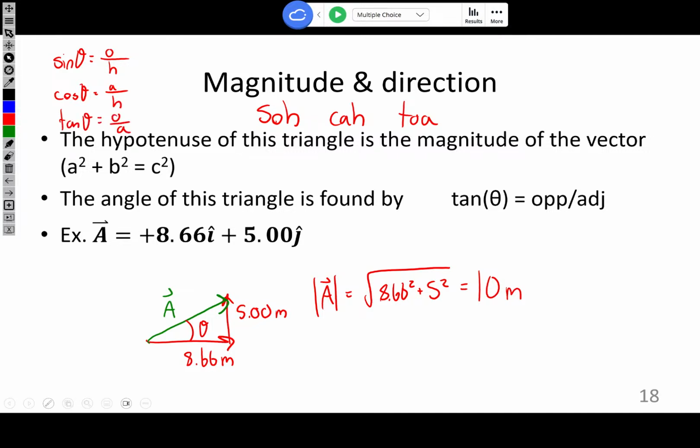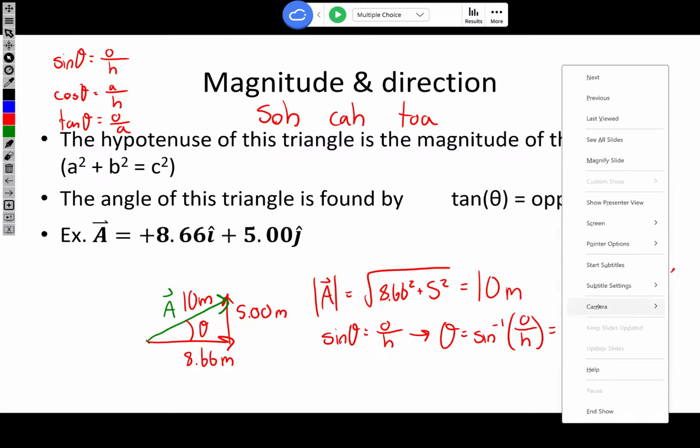How do I find the angle? We actually have all three sides. We just calculated it. This side's 10 meters, so pick your poison. You could solve for the angle with sine or cosine or tangent. All of them work. I'll prove it to you. Let's use sine. Sine of theta is opposite over hypotenuse. I am solving for theta here, so rearranging, it's going to be sine inverse of opposite over hypotenuse. The opposite of sine is sine inverse.